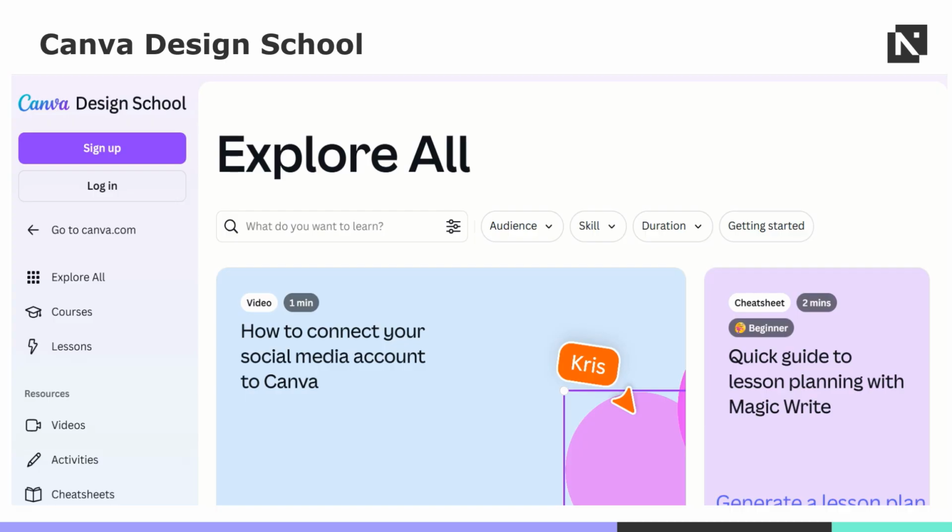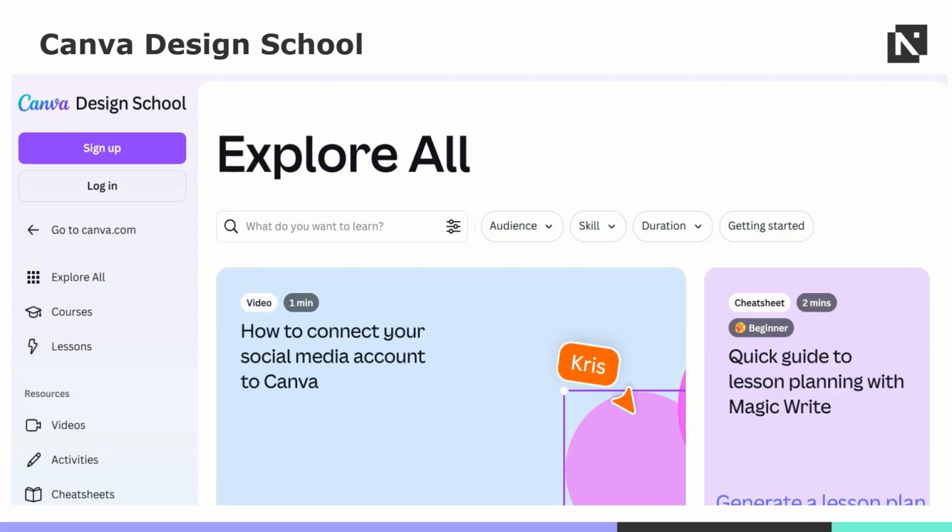So once you've set up a Canva design or school account, through your school email address, you will be able to get access to the free Canva school. You have lots of helpful videos on there, quick sheets, activities to help you understand really how to use the different functions and templates that are available. As I don't have access to the full school suite, when I show some examples later, that will take into account the fact that I have some limitations in my account.